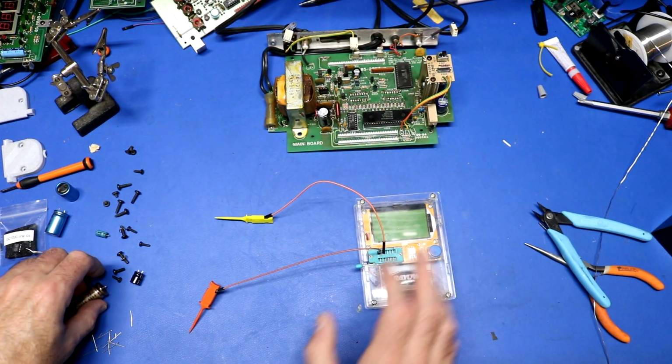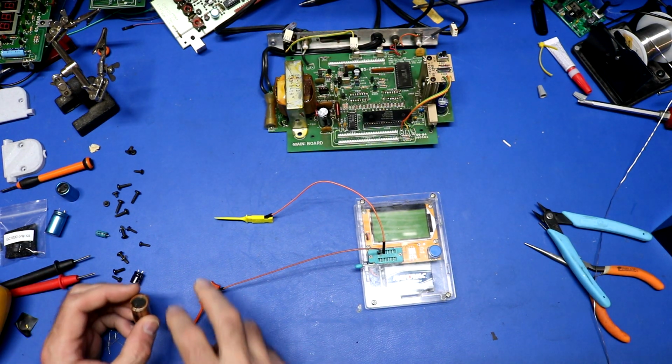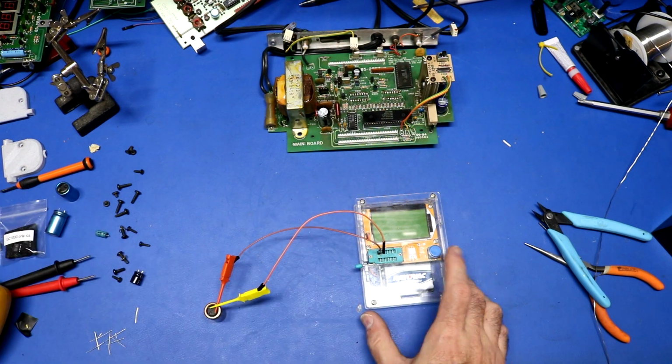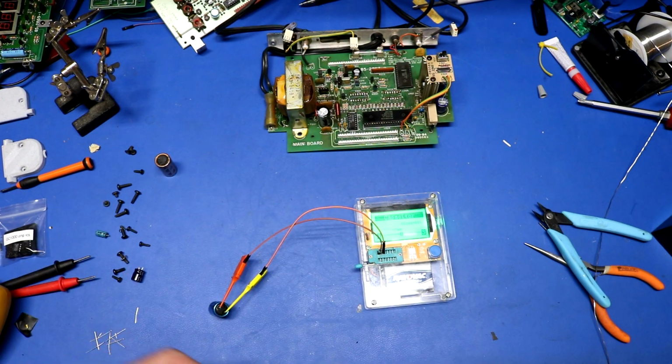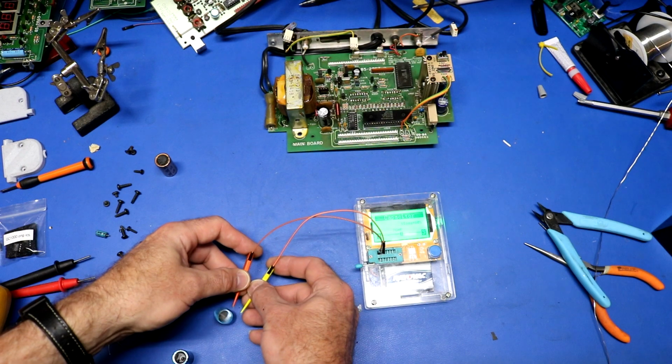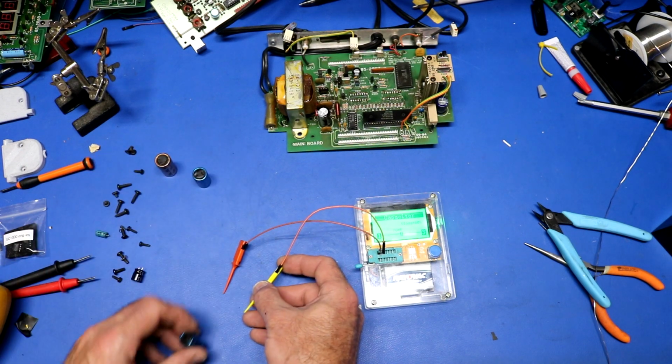One thing I usually like to do is to actually test the old capacitors to find out if they were bad. It's always good to know. 77 picofarads and a V loss of 61%. Yeah, I would say that capacitor is no good.